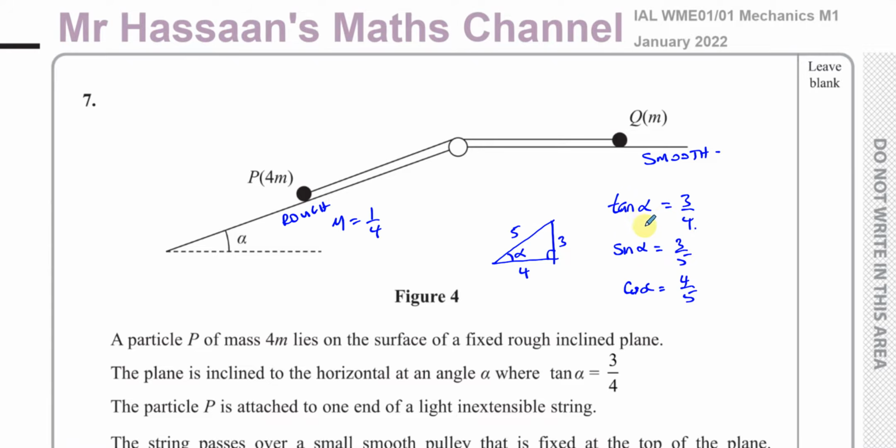So if you think of the sine of the angle as 3/5 and the cosine of the angle as 4/5, when we resolve forces, we normally have, for example, mg sine alpha. So we can do mg times 3/5, 3/5 mg, instead of having some decimal that we have to round. So that's something that's important for us to think about. It makes life a bit easier if, instead of finding alpha, we just find what the sine of alpha is and what the cosine of alpha is, because that's what we're going to use.